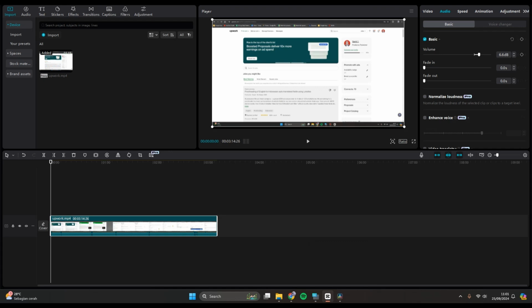And the last one here, you need to focus on the essential. Cut out any unnecessary footage and avoid over editing. So keep your edits simple and avoid excessive transition or effects. You can also prioritize quality over quantity. So focus on creating high quality video rather than simply editing as much footage as possible.